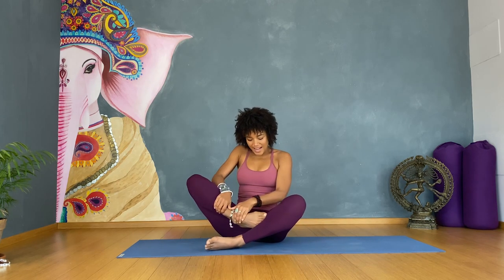Let's take the front leg, whichever one it is, back behind. So the opposite leg is in front. Let's take our arms up. Inhale, reaching out to the sides. Interlace the fingers, press the palms up. Nice. Relax your shoulders away from the ears. And let's stay here again for five rounds of breath. Breathing in and out through the nose.